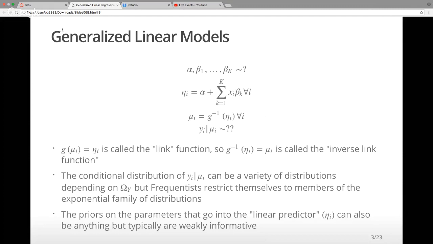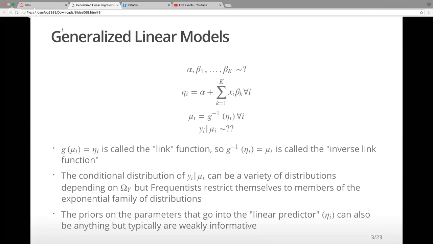Also, the priors, as we said above, on the parameters that go into the linear predictor can be anything, but typically in a regression context, these are going to be weakly informative priors. Vast majority of the time, they're going to have a center at 0, and it's really just sort of a question of how much dispersion you want to put into your priors on those things. We'll talk about that a little bit more. But any model that sort of fits this pattern can be considered a generalized linear model. Eta is a linear function of the parameters, and then you have one function which in general can be nonlinear, mapping eta to the conditional expectation.